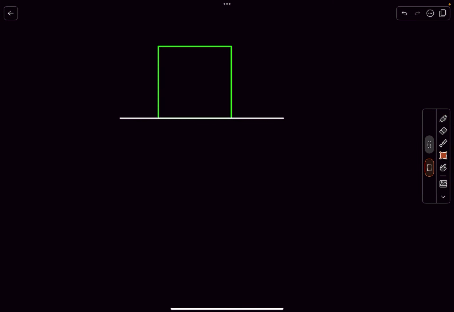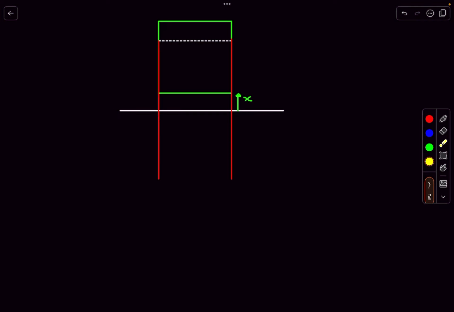Okay guys, so let's say this is the cork, and this white line represents the initial position of the cork. Now let's say we pulled it out of the bottle by some distance of x. So at this particular moment, only L minus x length of the cork is present inside the bottle, which means the pressure or the normal force is only acting on this part of the cork, and friction is also the same. So the friction forces will only act on the parts which are inside the bottle.